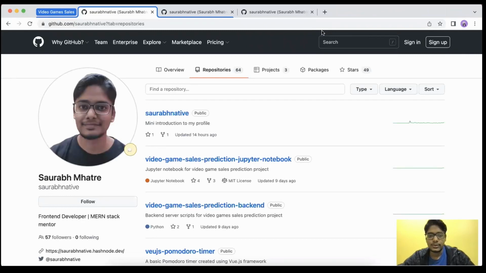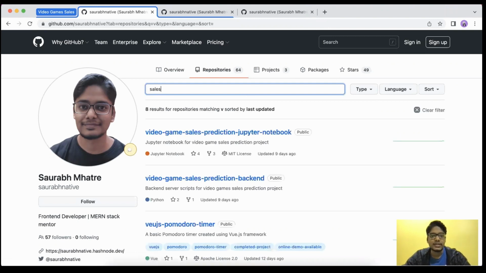Hello everyone. So today I'm going to use a feature which was introduced in GitHub some time back, called the project section. And we are going to understand how to improve the presentation of your repositories by using this project tab. Now, one problem which I generally face when I'm building a full stack project is I usually have, let's just say, two repos, one for backend and one for frontend.